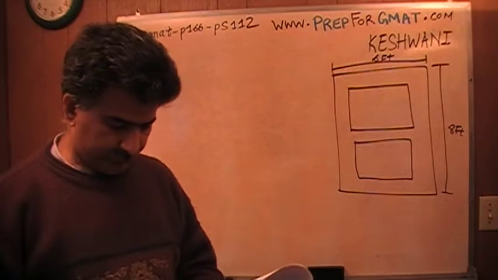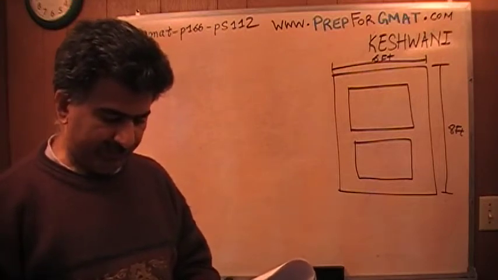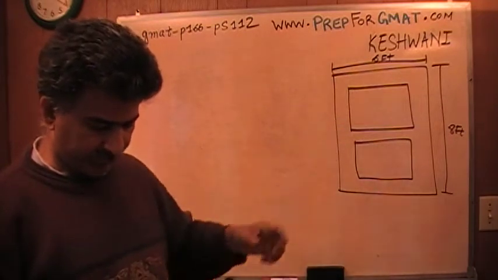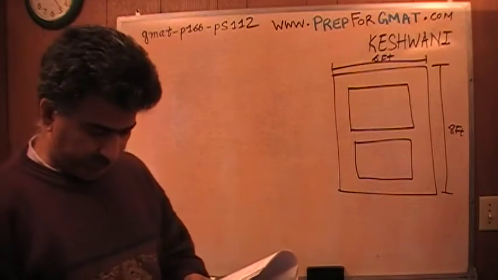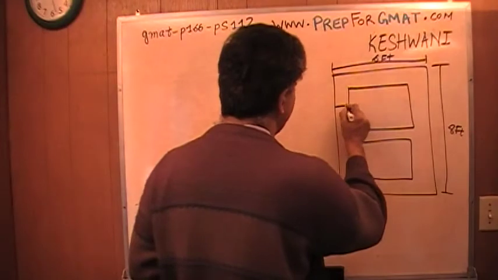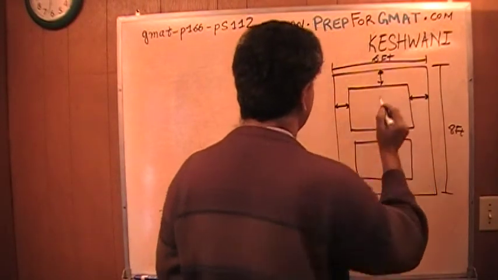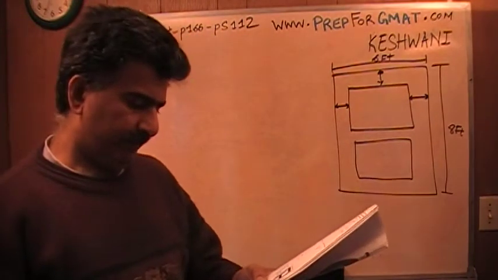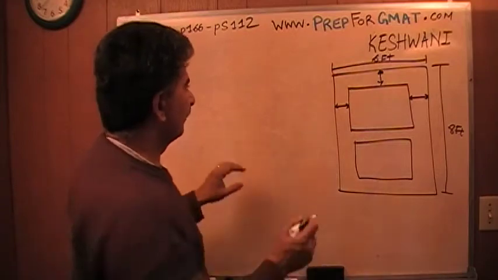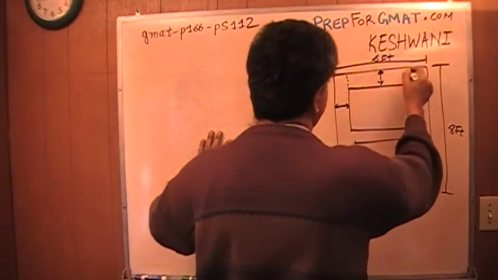The question simply is, the front of a 6 by 8 rectangular door has a brass trim as indicated by this thing here. If the trim is uniformly 1 foot wide, from here to here is 1 foot, from here to here is 1 foot, and so forth. The question simply is, what fraction of the door is covered by the trim? And of course the trim is this part right here. I'm going to make a dotted line here to make it easier for us to see.